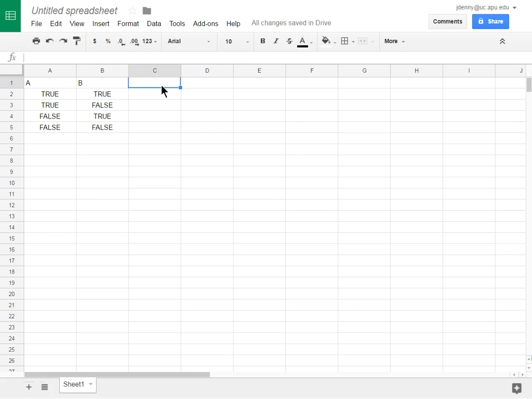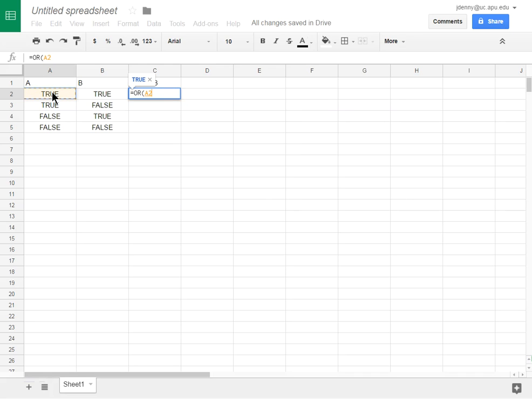So sometimes you want to know if either statement is true, one or the other, then you want the outcome to be true. So that's called an OR statement. So if A or B is true, either one can be true, then the output will be true. So this is going to be called an A or B. In mathematics, they use, it looks like a V symbol for the word OR. But I don't have that symbol on here, so I can't use it. So I'm going to make in this column the output A or B.